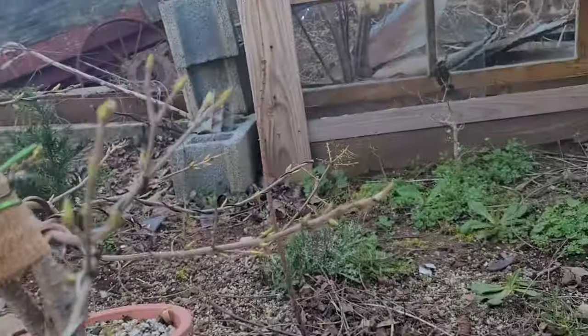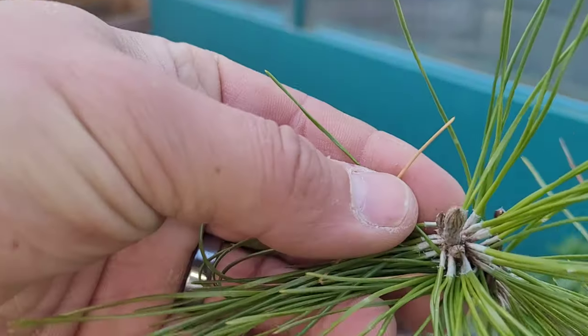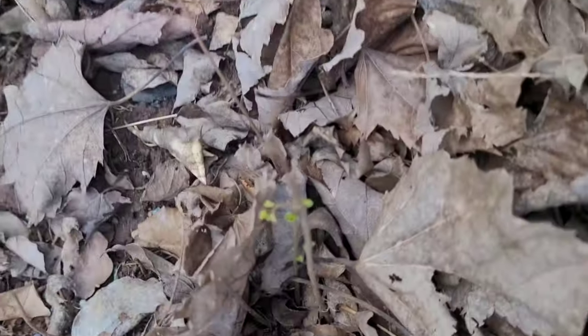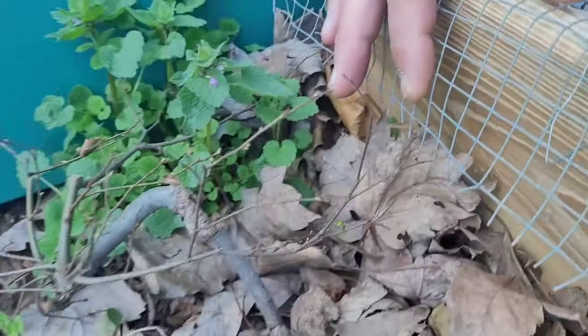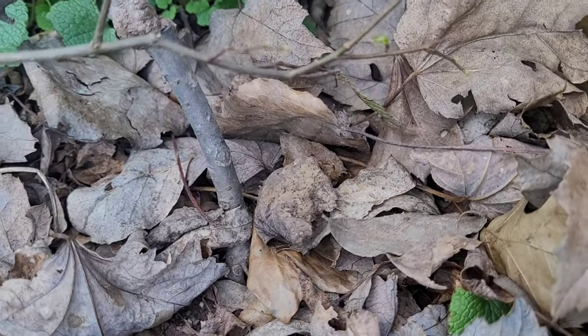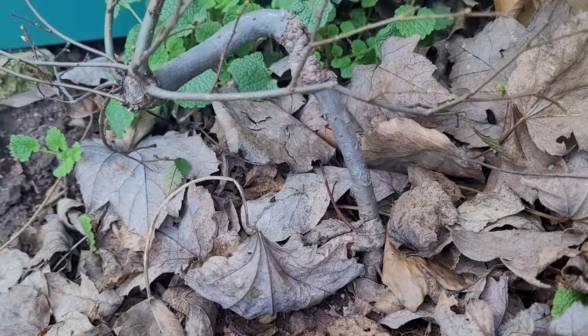This bud's starting to really extend right down in here. Looking down through here at some of our little Chinese elms that are ground planted — they're starting to leaf out, which is great. Our wing dome right here is also starting to get some new leaves, so that's positive.